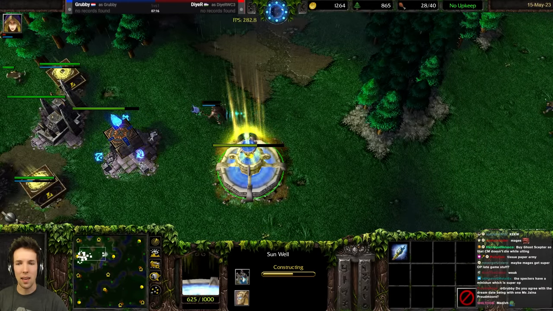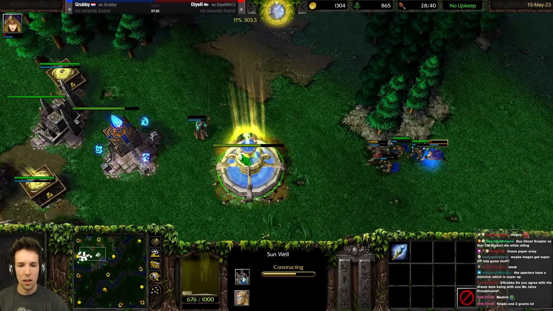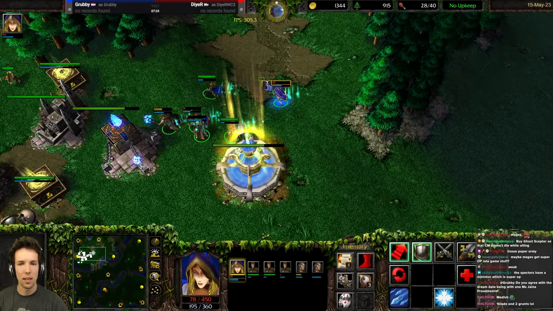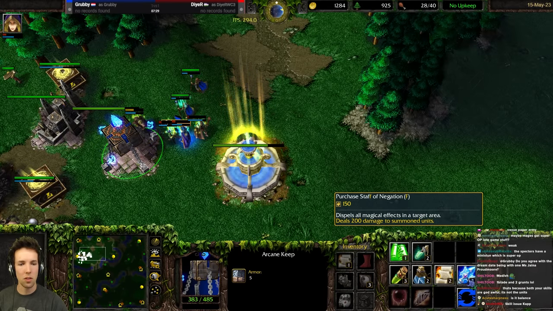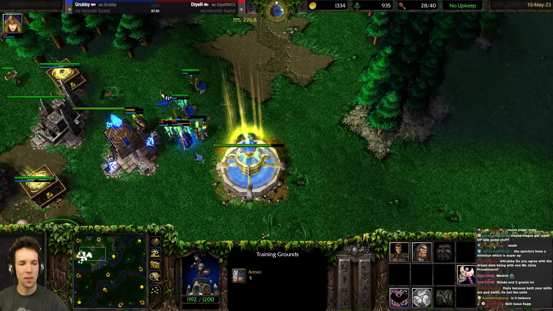I think the mech... Wait, he's healing. Even though it hasn't finished yet, it's already giving mana regen. That's curious. What's the plan? What's this then? Staff of Negation, dispel. Oh, from Reign of Chaos.